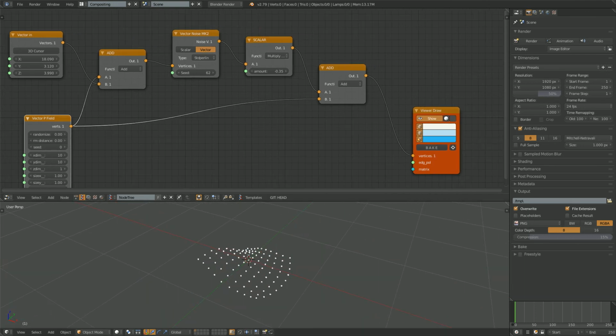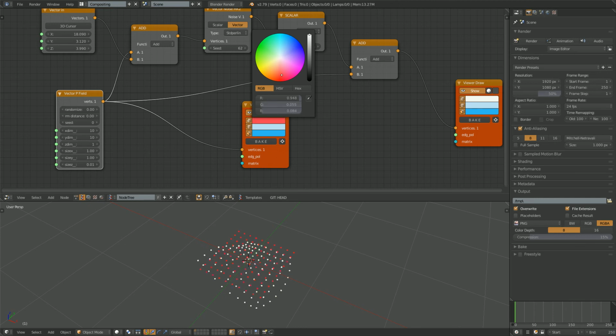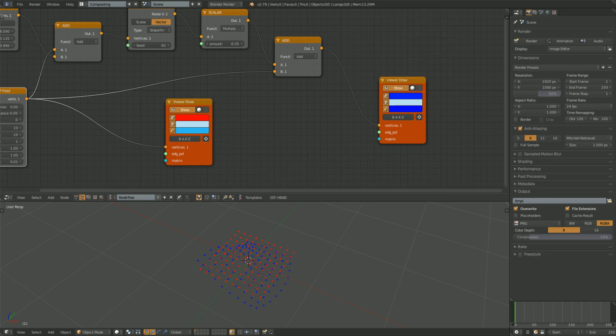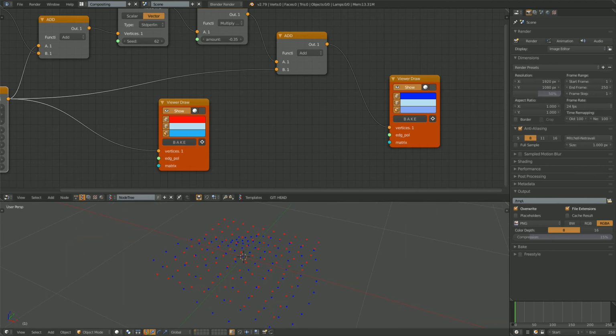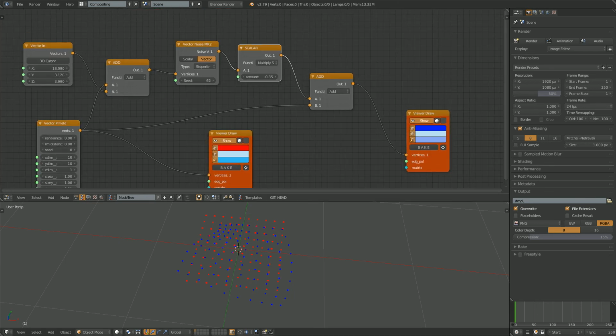Okay, so that's cool, but then how do we create the lines? That's actually very simple as well. So I'm gonna create a visualization of the points, and basically the red dots are the original points, and the blue dots are the ones after we pass in the vector noise and add them together.